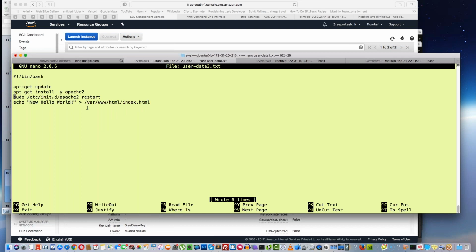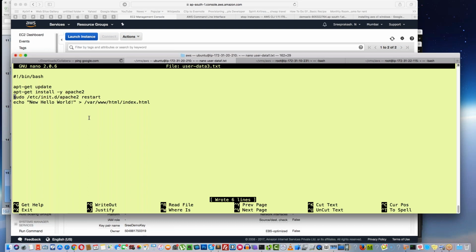Is this clear, Jahani? Forget about user data. Are these commands okay with you? Now you don't use user data. Then supposing you have created an instance using the command line, which is a plain instance like how we did before, you have to log into that instance and execute these commands one by one, correct? Instead of that, if you specify user data, it will execute it for you.